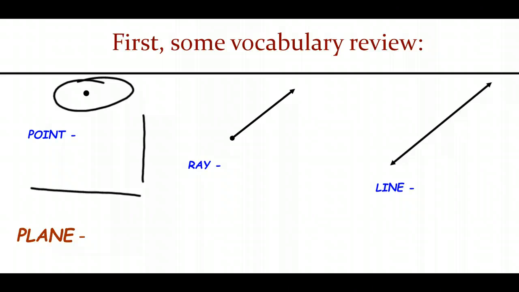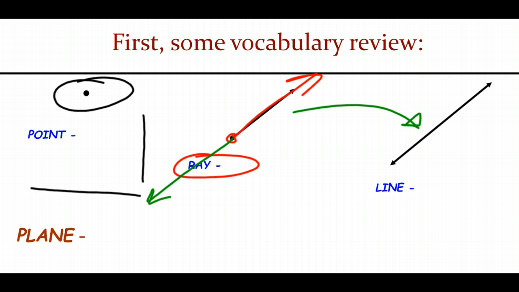If we take that point and then we extend out in one direction forever, it's not actually a line because a line has to go in two directions, but from that point, something extending forever in one straight direction is called a ray. And if we extend that ray in both directions, it becomes known as a line. And those are the three basic units of geometry when we talk about 2D geometry. It's the point, the specific location in space, a ray which starts at one point and extends forever in one specific direction, and a line which is much like a ray except it extends forever in two different directions.